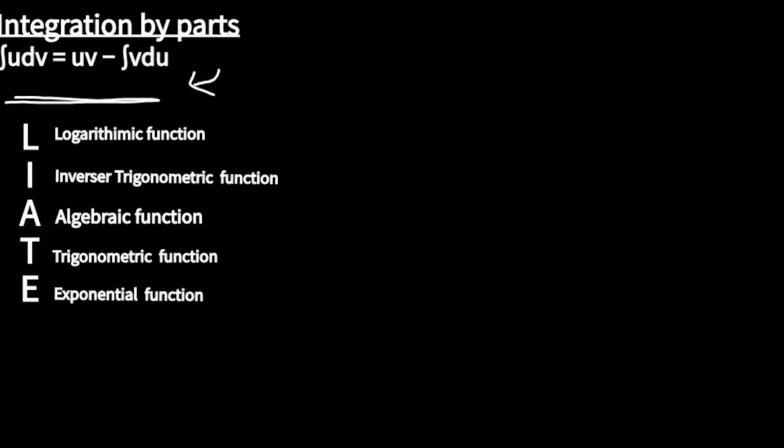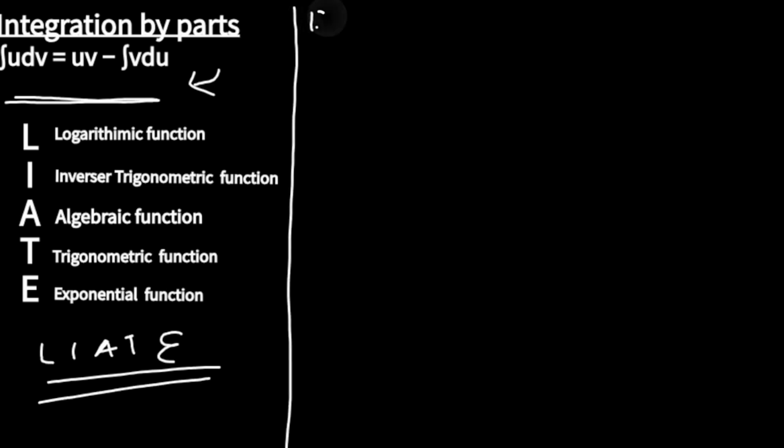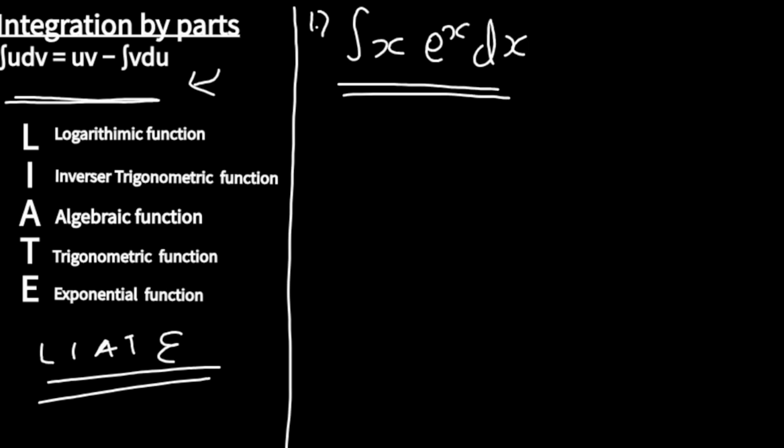And when we are integrating by parts, we are going to use this mnemonic, LIATE here. When we do examples, you'll get to know how to apply this LIATE. Now, to start with example 1, what is the integral of x exponential x dx? Before we start this integral, let me explain how LIATE works.